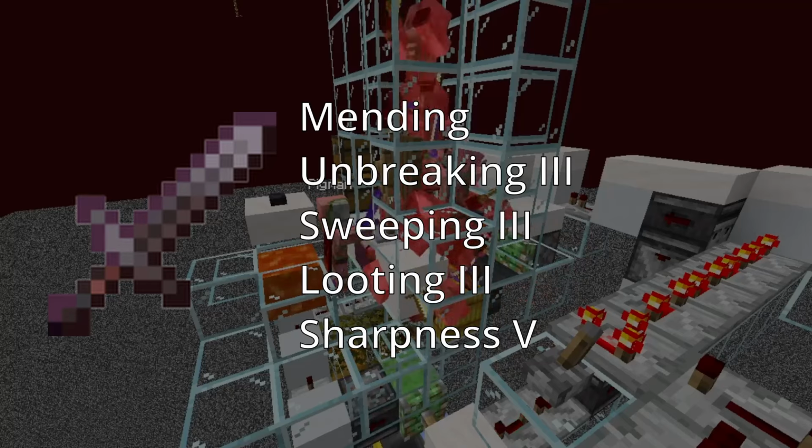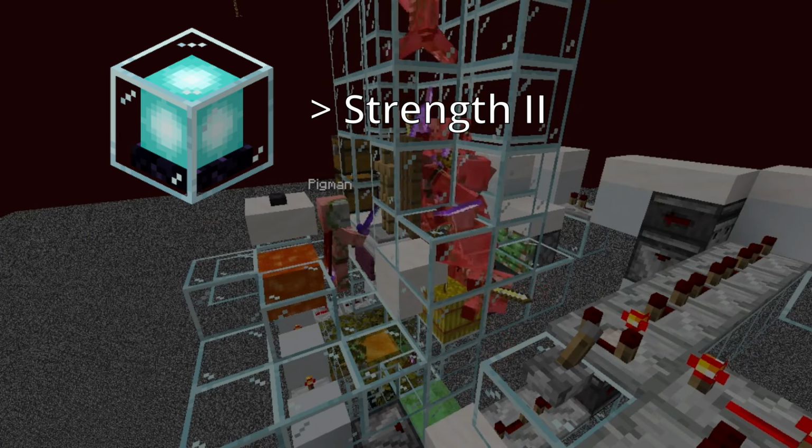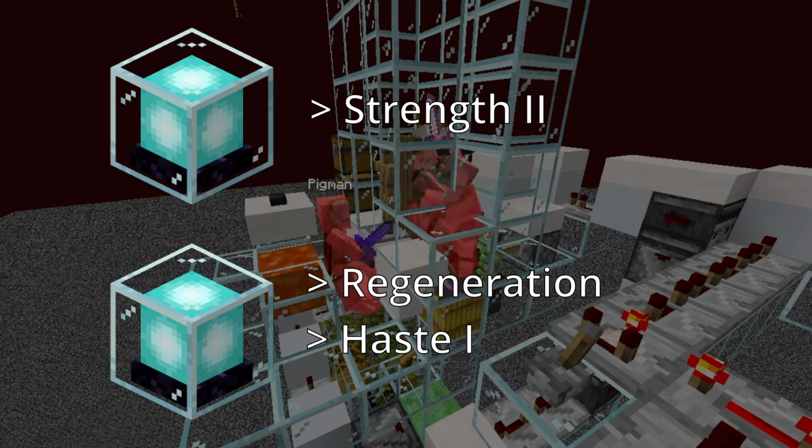The sword is maxed out like you would expect, but this time with Smite, and for the beacons, one has Strength 2, so that way the player is more likely to one-shot the pigmen, and the other one has Regeneration for obvious purposes, and Haste so that the player can attack every 10 game ticks.